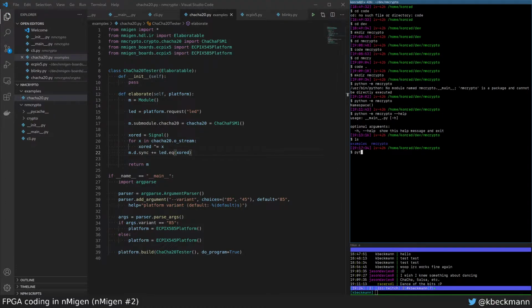So we can try and build this, but in order to do that, we need to create the setup file. Oops, what folder?